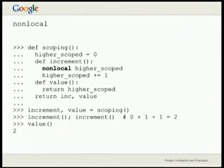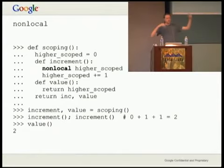So to start, nonlocal. If you've used any scoped closures before, you may have noticed it's a little hard to mutate attributes. The old trick used to be: here's a list that has a single object in it. I will reference it and then mutate that single index value in the list, kind of like the old trick of having a mutable default argument to functions or methods. Well, when we added nonlocal, that did away with that. So now you can declare a variable as either global or nonlocal, and this way you can make sure you can actually mutate objects at the correct scope level that you care about.